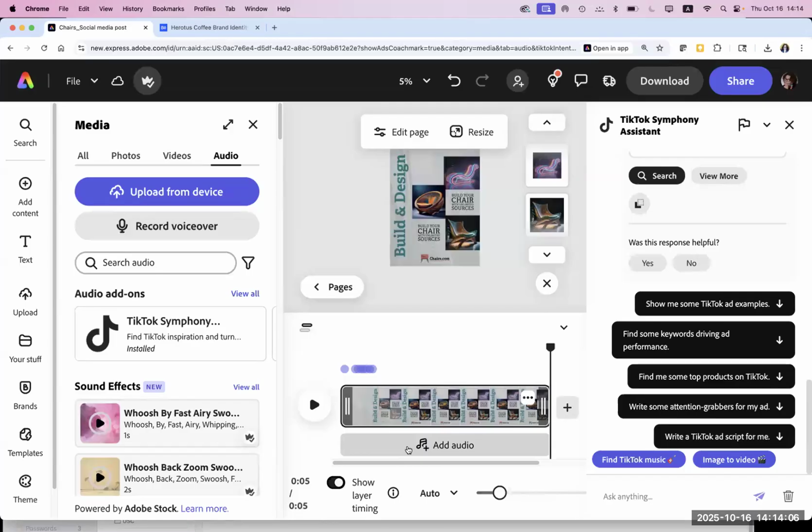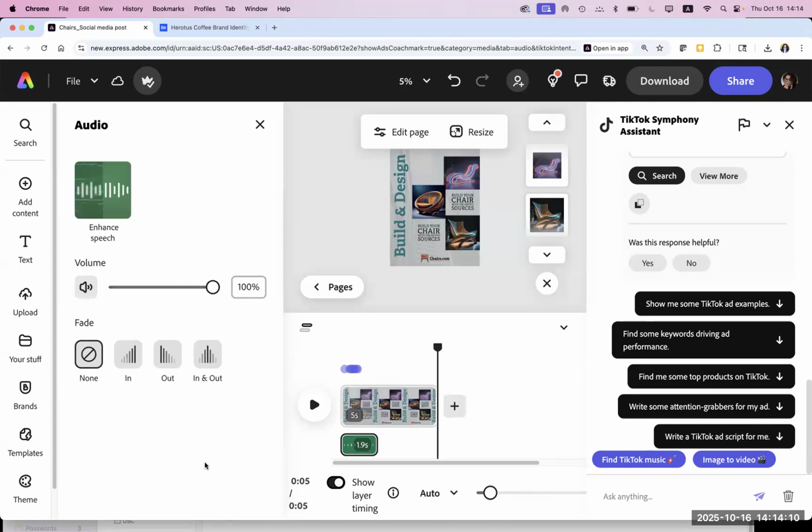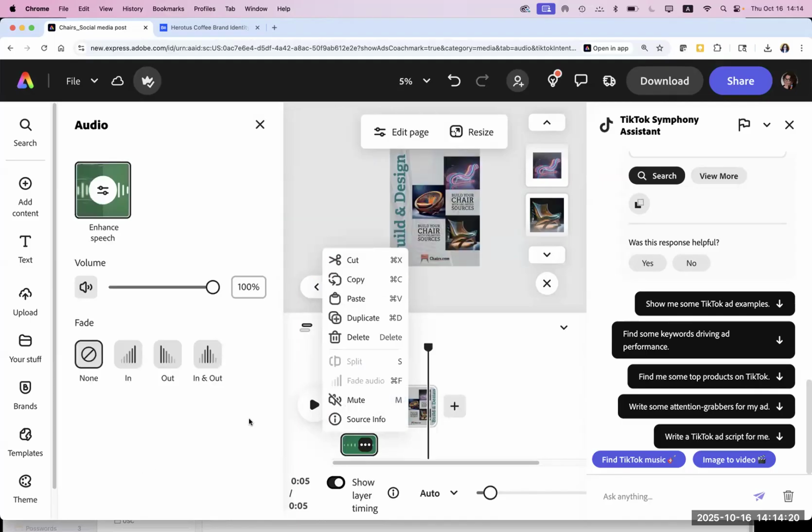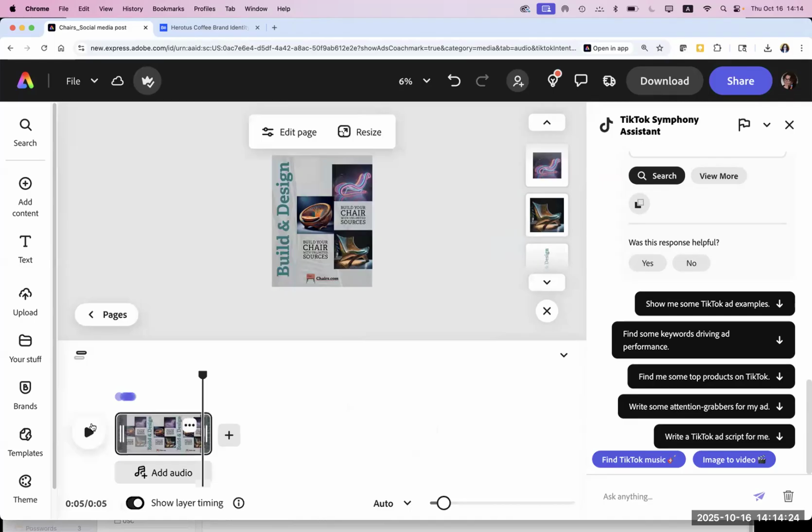I might add a different kind of audio. You heard that, right? That's not really what I wanted. I'm going to go back here, delete the audio, and create something else with it.